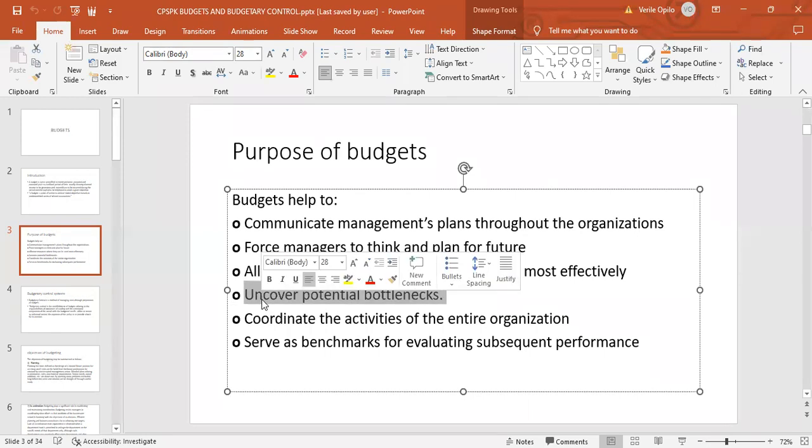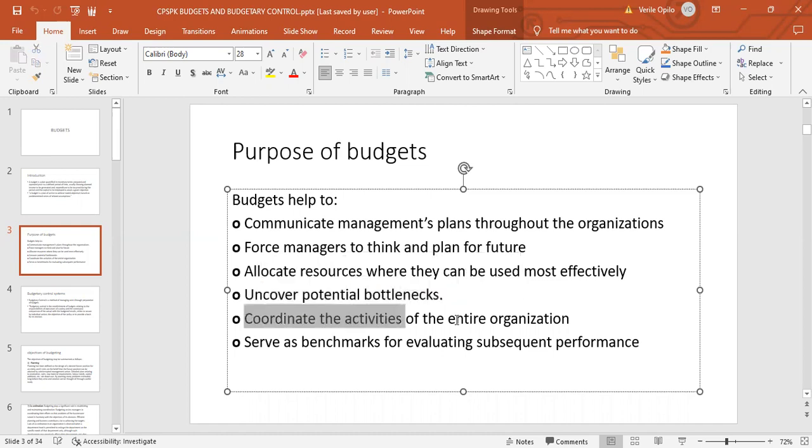And then also, budgets help in uncovering potential bottlenecks. In this case, bottlenecks refers to those challenges that businesses are likely to experience when handling different types of activities. Sometimes within the organization there could be policies or too much rigidity that is causing things not to be effective. If there are issues or challenges making it impossible for work to be undertaken efficiently, or acting as a hindrance to efficiency within the firm, then the budget will be able to uncover those issues. From there on, you can develop a systematic way to effectively and efficiently perform roles within the organization.